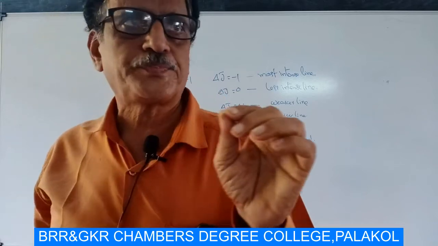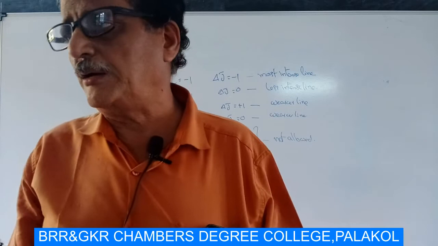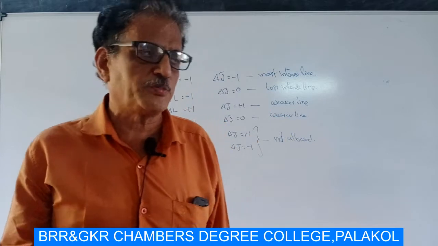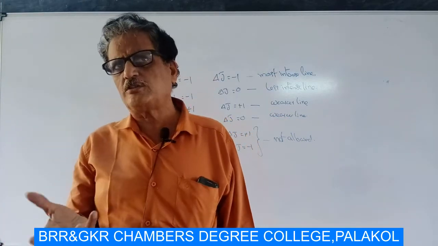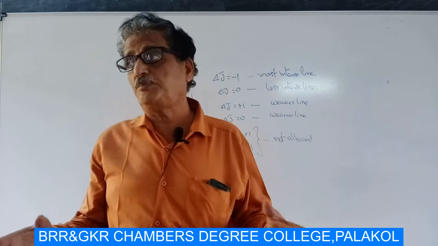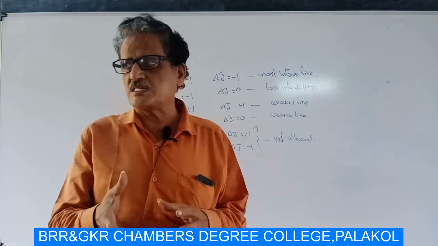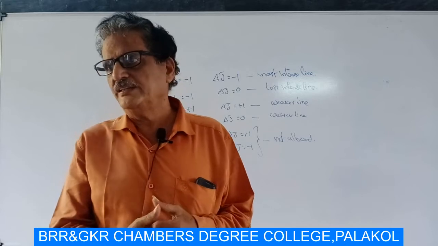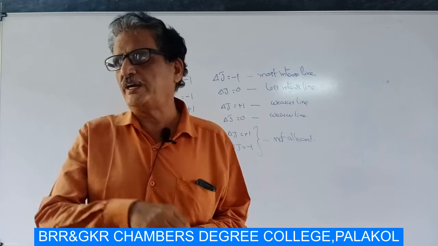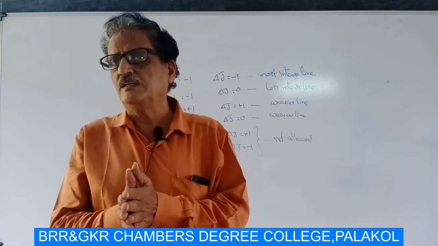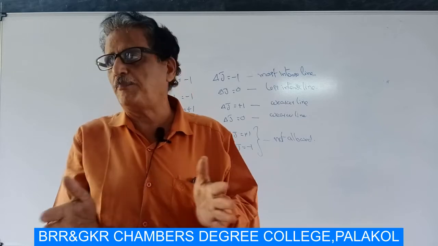These drawbacks were overcome by the vector atom model. The Zeeman effect is nothing but the splitting of spectral lines when the light source is placed in a magnetic field. What happens when the source is placed in a magnetic field? The orbit of the electrons gets restructured. That means they suffer reorientation, and their energy levels are affected. That is the reason for the splitting up of spectral lines.